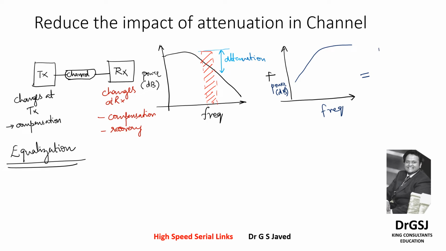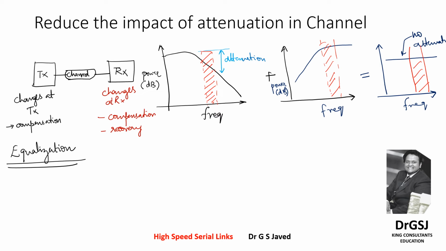to ensure that after the recovery in the RX side, your signal transfer function effectively becomes like a flat line. There is no attenuation. So this is the aim, that the final signal has to look like this in your frequency of operation. So this is the recovery state in the frequency range of your interest.